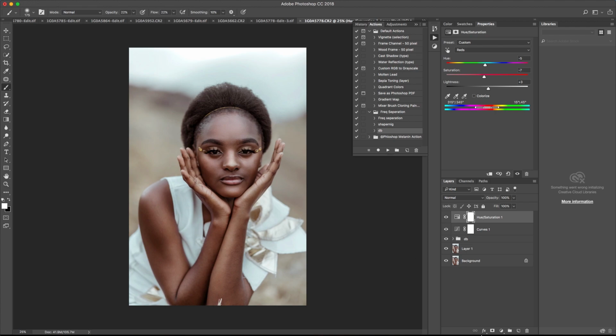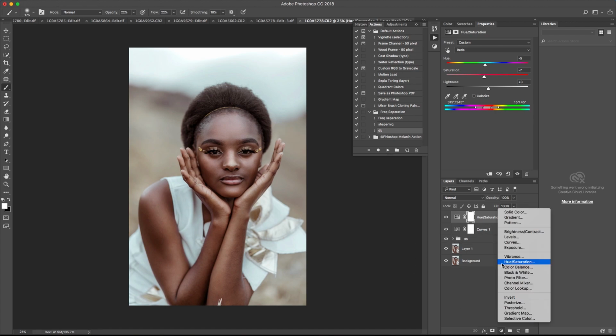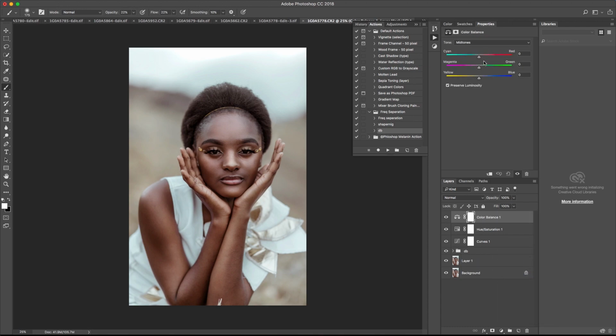Okay, so when I'm done, I then go to my color balance. I don't really do much here, just a few tweaks to get the color that I'm going for. I'm just gonna put it on 1. Then I want to add a bit of yellow as well. Very small differences, but small changes make a big difference. So this is before, and this is after.